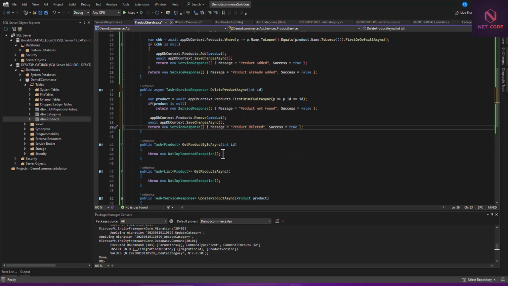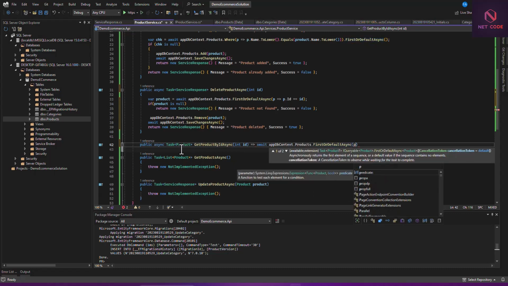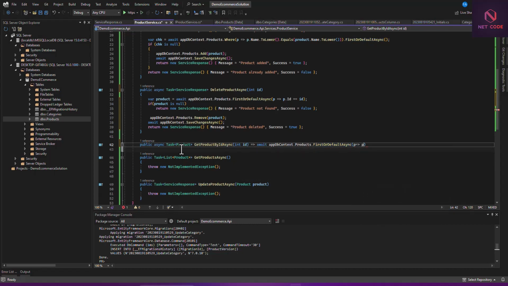Now we talk about get product by ID. Here we want to return, let's use this lambda expression. So return await AppDB context dot product dot first or default, whereby p goes to p dot id equal to this ID. So you want to return this to the user.